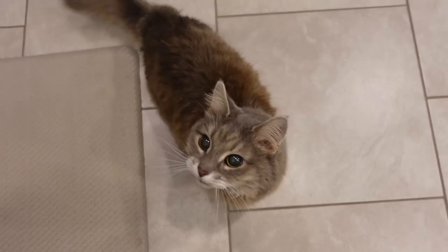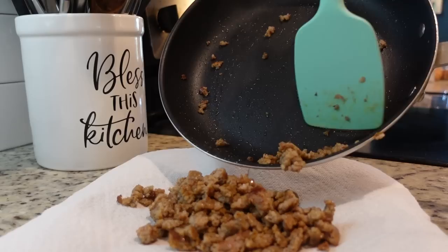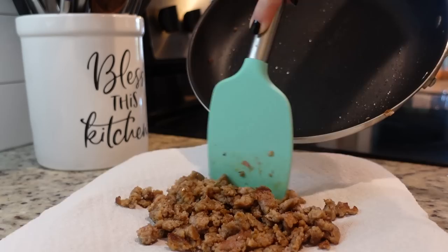Okay, our sausage has finished browning. So we're just going to drain it here on this paper towel just to get any excess grease off. There's not a lot of grease on there. And we'll just let it sit here and cool for just a minute while we get the rest of the ingredients together.